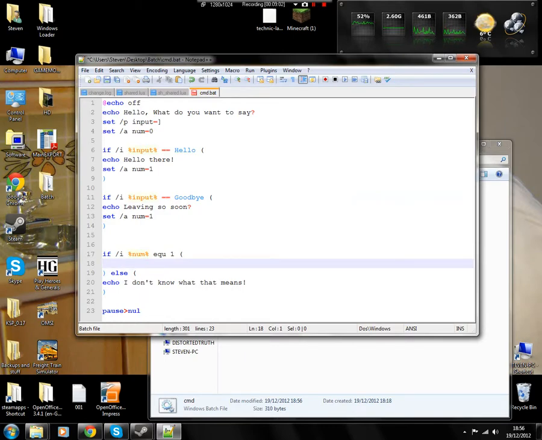Now, what we want to do now is, let's see what else I could teach you. Yeah, I've got a good idea. I think the best way of teaching people is by making a program, not going, this command means this, this command means this. You're just like, what? Whereas if you're making an actual program, it sticks with you a lot better.